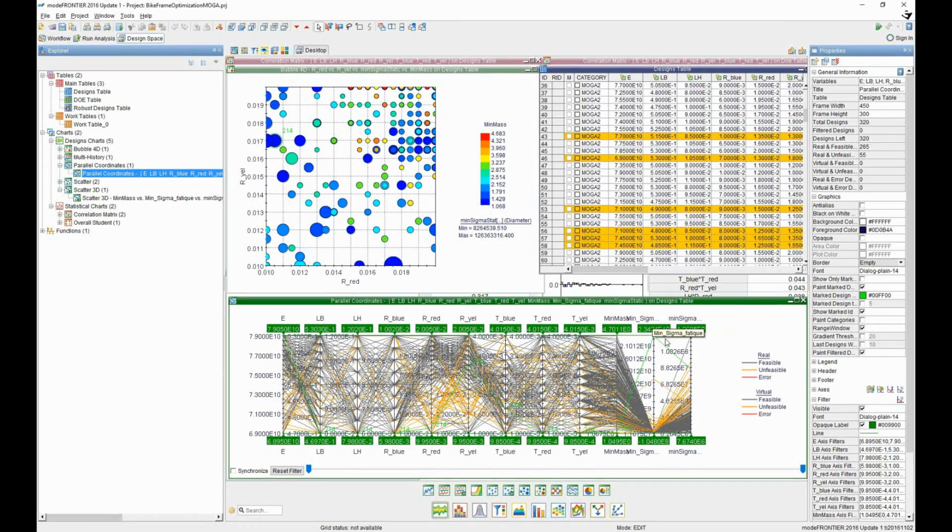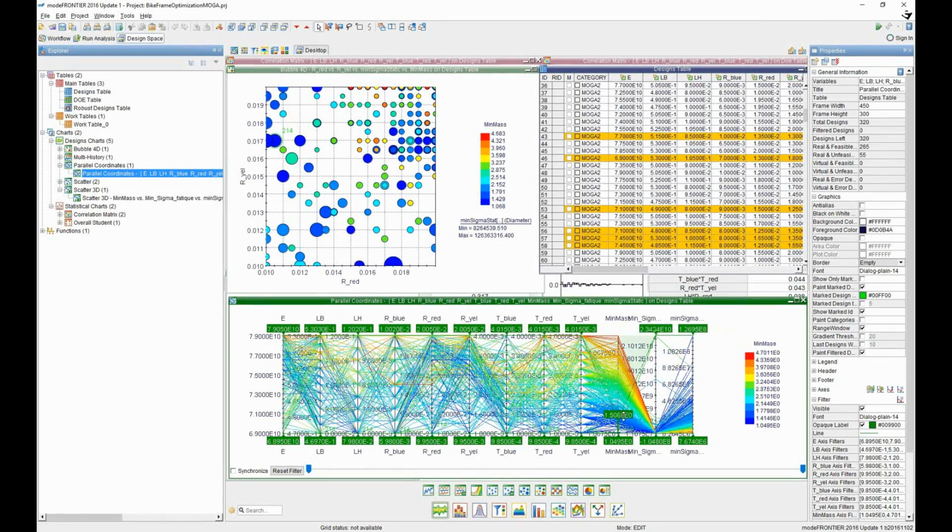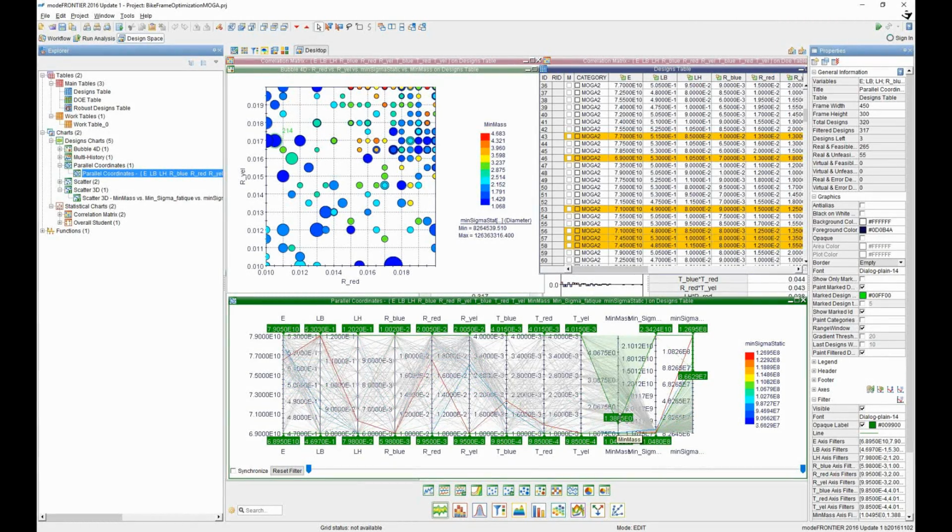But the real power of this chart is the fact that we can use these filters to drag designs from top to bottom. So if I wanted to only look at designs that had a mass below 1.388, we could then trace back what that means in terms of the inputs that would create that region of the design space. And I could do a number of what-if scenarios. Maybe I want to look at the minimized mass, but maybe I would want to also look at the higher values of stress for whatever particular reason, and I could start doing a number of what-if scenarios.